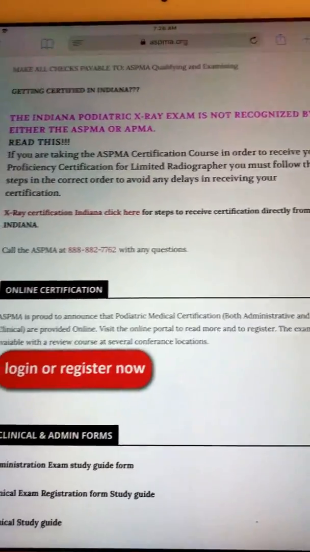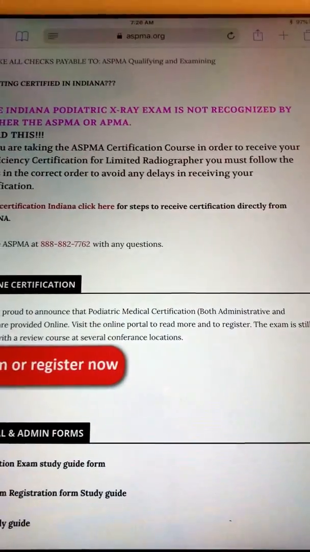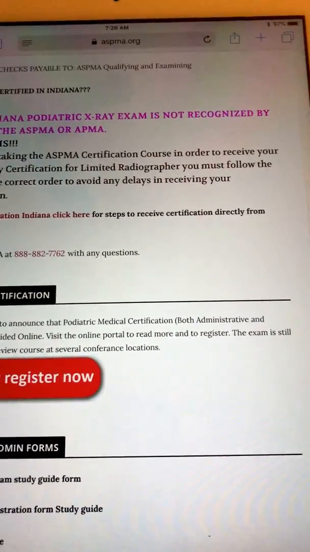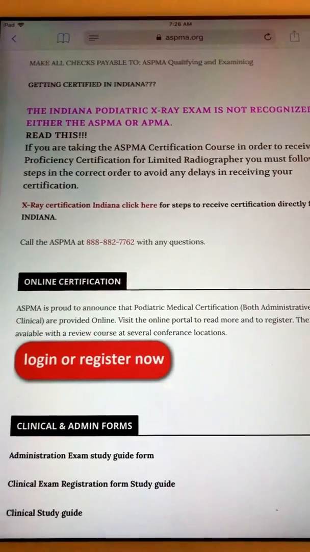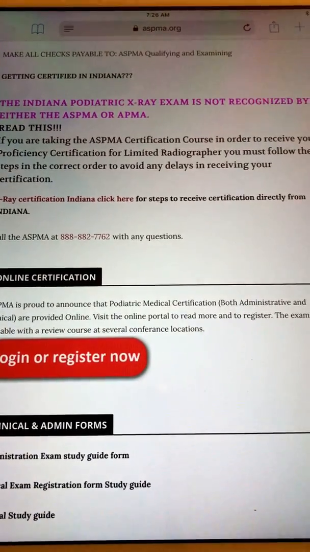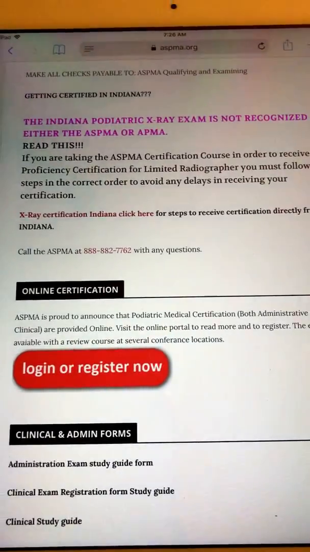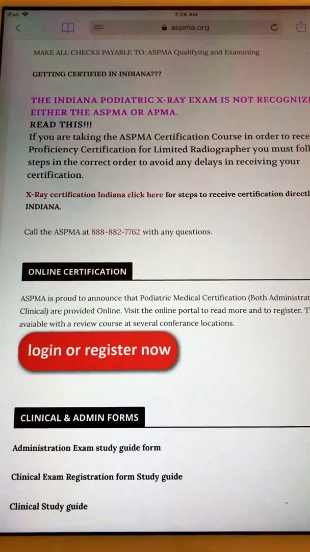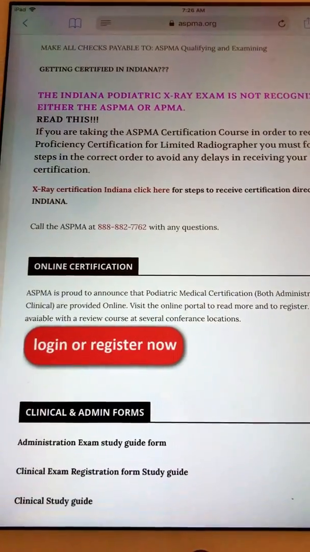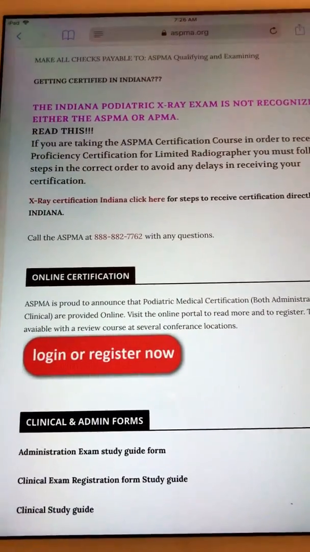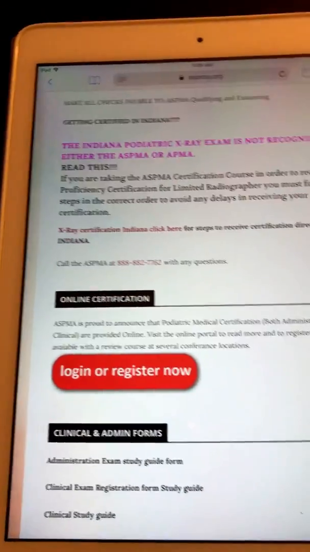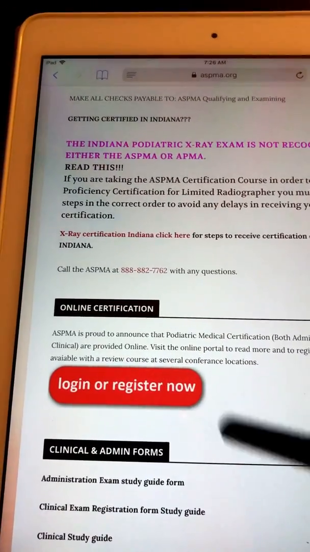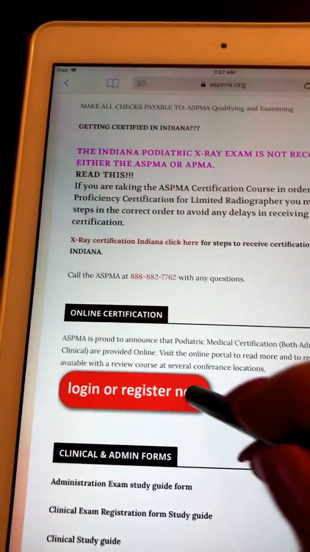Okay, so then, when you're done and you're ready to take the exam, remember it takes a couple weeks to get your study guide, so you don't have to start right away. You can register for the exam and take it 2 months down the road if you want, because you don't want to start taking the exam before you study, because you really don't want to fail and have to take a retake.